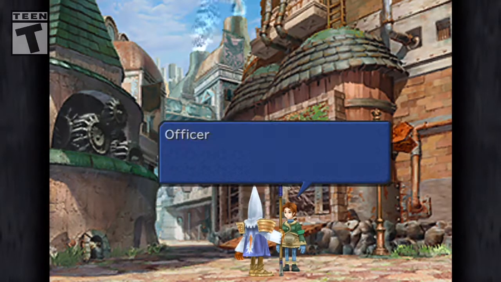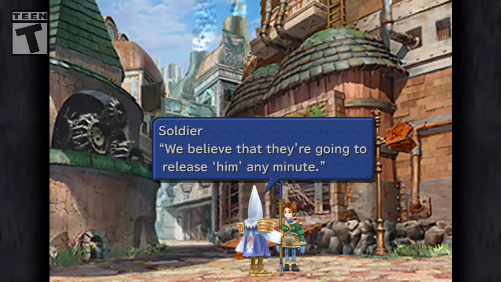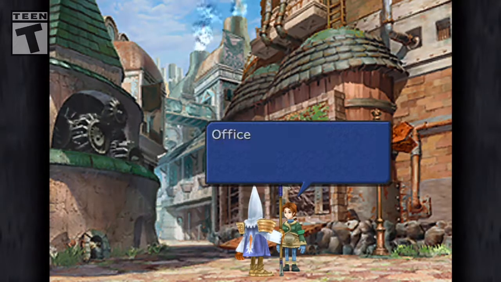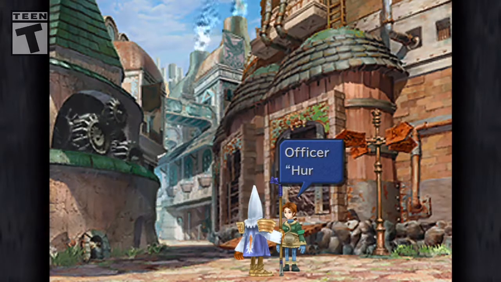The fangs have been freed. What? We haven't even received the Minister's authorization. We believe that they're going to release him any minute. Alright, release the Mu before they let him loose. Hurry!